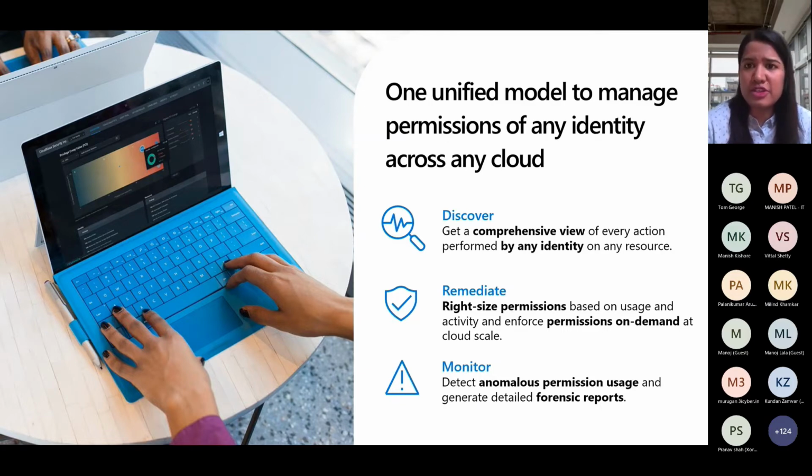And then a very important thing, especially for security teams, is the monitoring of the permissions. So we already have a very good discovery capability, but then you should also monitor what is being done by each and every identity, and these monitoring capabilities to some extent are natively available in the current cloud. But then, as I said, it's very difficult right now because of skills gap and because of other reasons. Very difficult if there is an incident, if the team, maybe they know Azure but they don't know AWS or GCP. They may not understand where and how do I fetch the correct activity log for my incidents and for things like that.